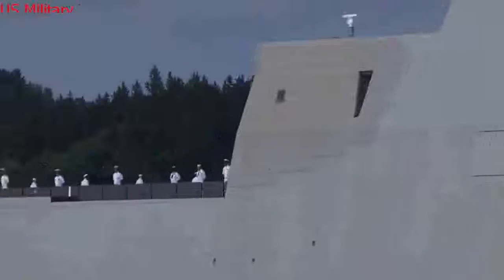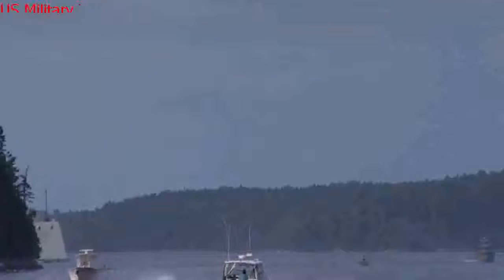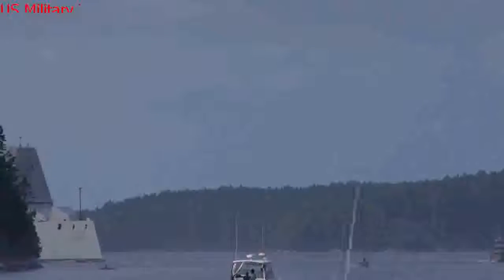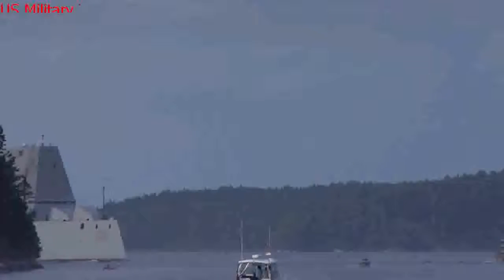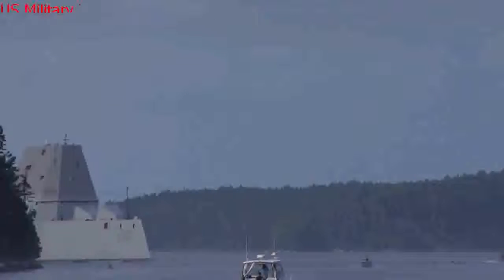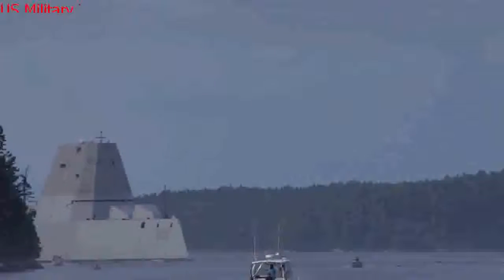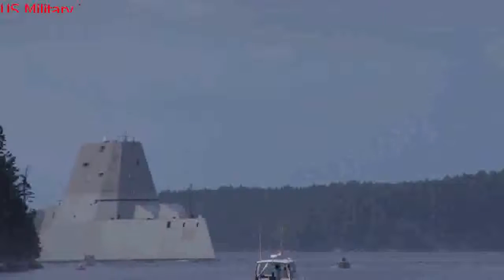The ship also has a 155mm long-range, precision-capable gun called the Advanced Gun System. The weapon can, among other things, fire ammunition called the Long-Range Land Attack Projectile, which can strike targets at ranges out to 64 nautical miles. Most deck-mounted 5-inch guns currently on Navy ships are limited to firing roughly 8 to 10 miles at targets within the horizon or what's called line of sight. The Advanced Gun System, however, fires GPS-guided precision 155mm rounds beyond the horizon at targets more than 3 times the distance.